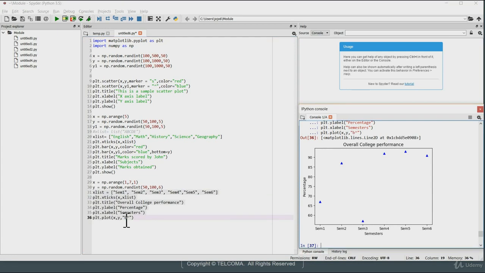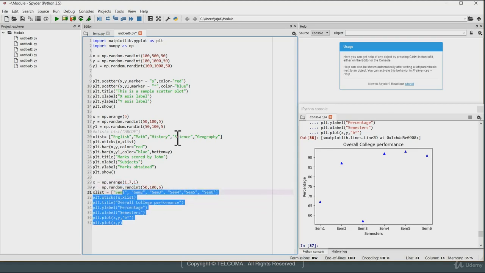But then probably we need a red line associated with this and the markers along with that. So let's do that. So instead of just having the markers, we'll say plot x and y with blue markers, and then we'll say just a red color or any color line.